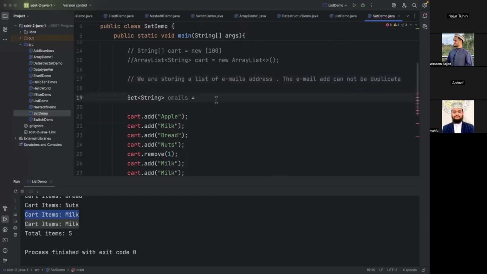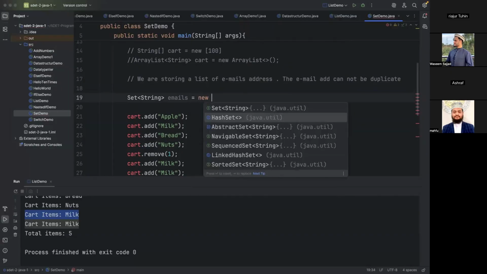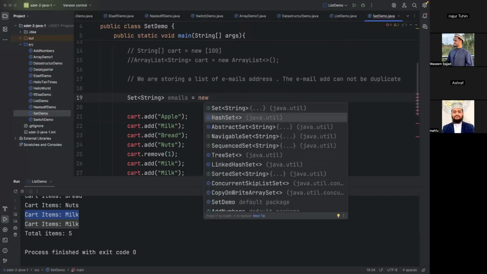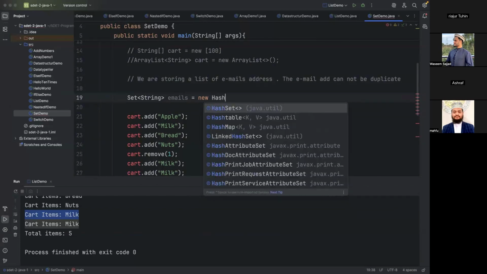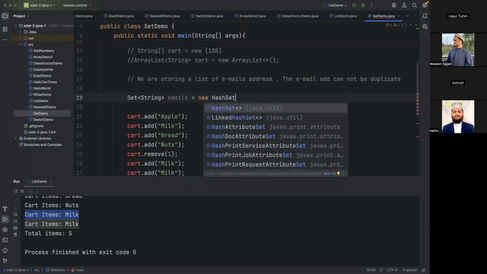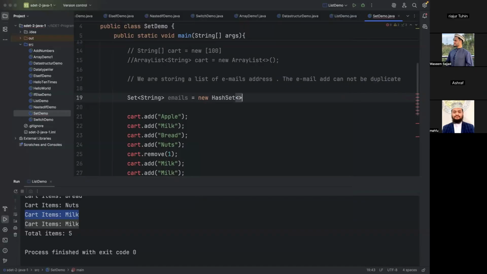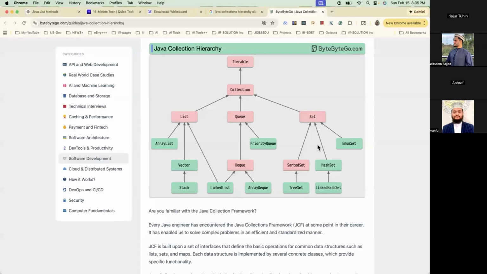So set emails, then same thing, new, same as before, but here you can put Set also, or you can put HashSet. Just remember those, HashSet. And besides this, anything is set. Yes, HashSet, we use that one.